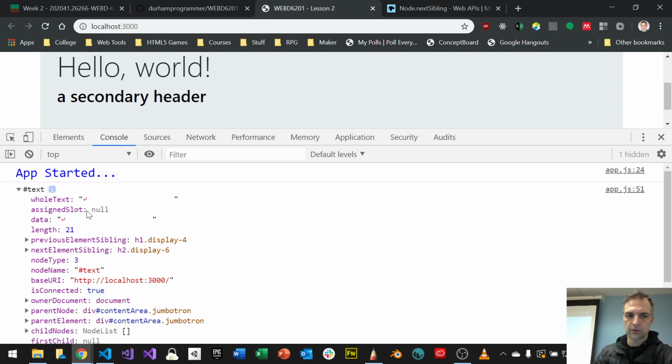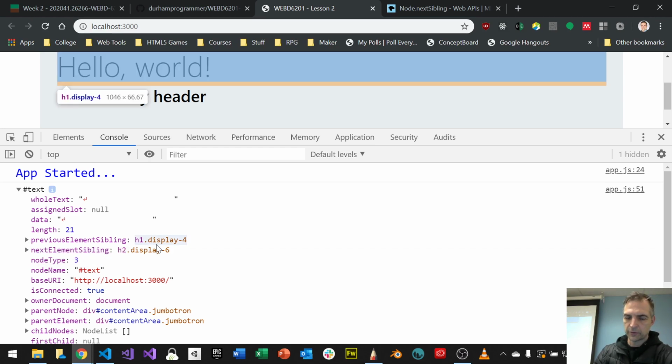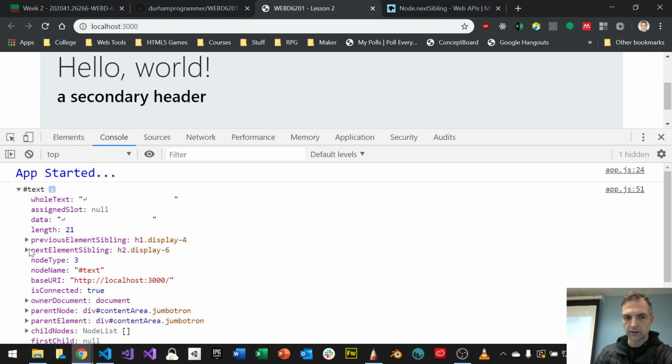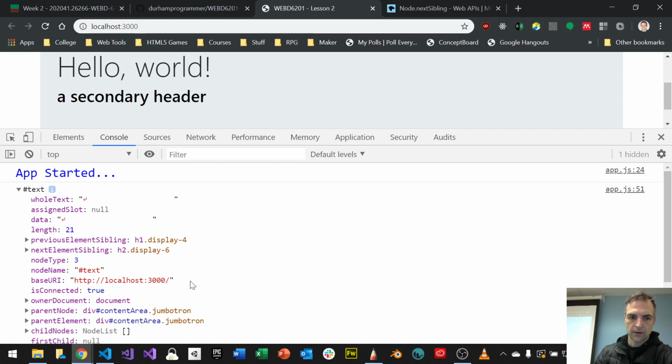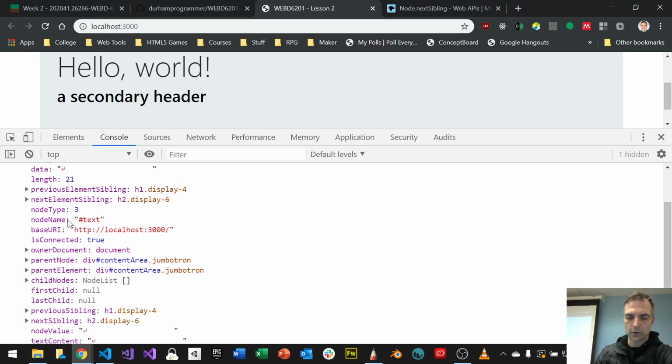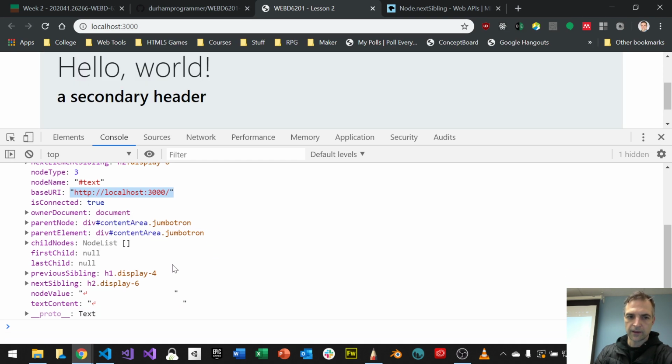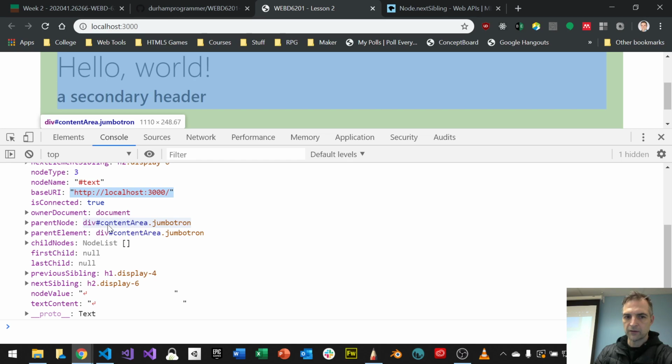And inside that object, we're going to get a couple things. Some additional information: previousElementSibling is an H1, and nextElementSibling is an H2. So previous and next. Node type is 3, node name is #text, and my base URI is there because I'm using a local server. Am I connected? Yes, I am. My parent node is my div content area jumbotron.